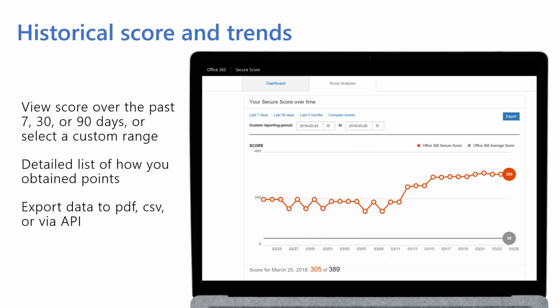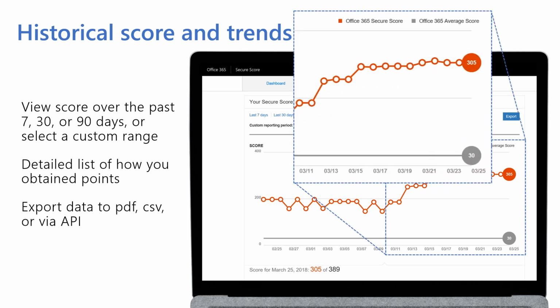In this dashboard in Secure Score, we can see our score over time. So it's great to understand what our score is today and also see what changes we've made over time. If we look at the dashboard here, we can see we've made a change and the score's gone up, and it gives you a baseline of where you are at now in the reds. If we hovered over each one of them little dots, it will tell us what was changed. And down the line, Microsoft may introduce a new security feature, so our score may go down. But it also gives us a notification of what changes we need to make to increase our security again. This is a great dashboard to give you an insight for your security in your Office 365 tenant.